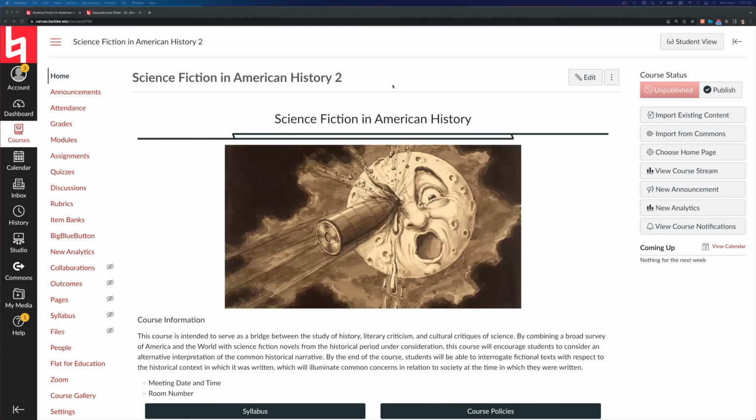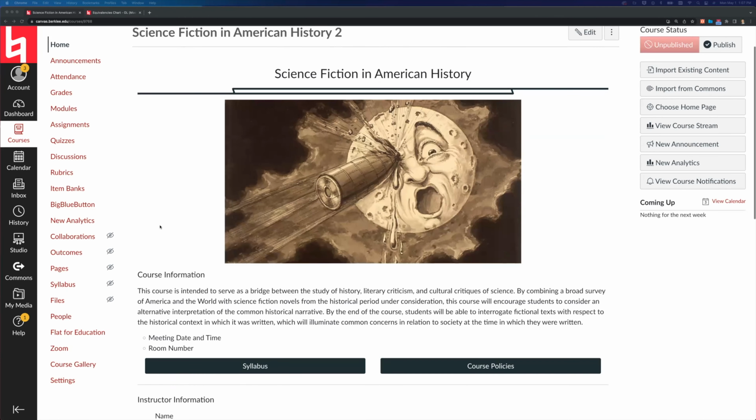So here is an example of a built out homepage. Just to give you a little refresher, we have a few templates you can choose from. This is a built out version of the default template that should be provisioned in all of your course sites. So just to give you the lay of the land for where we're headed, and then we'll get into how I actually got to this point.